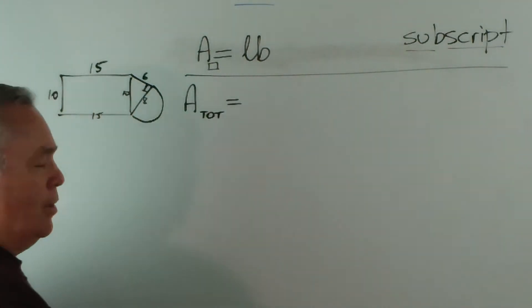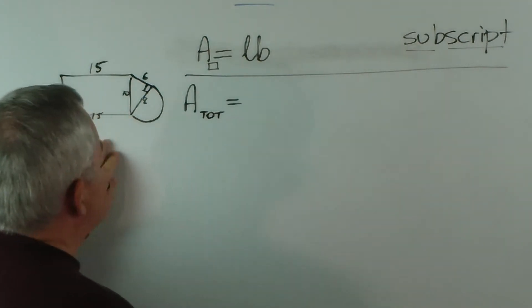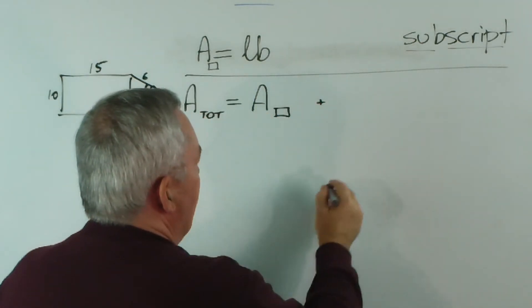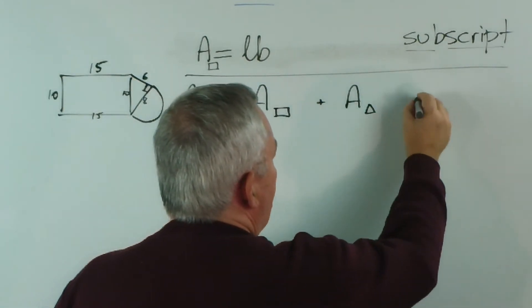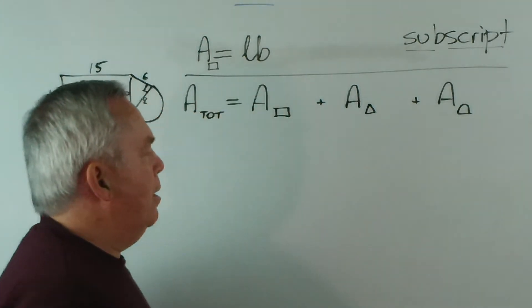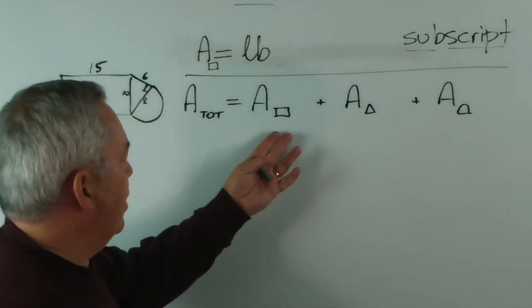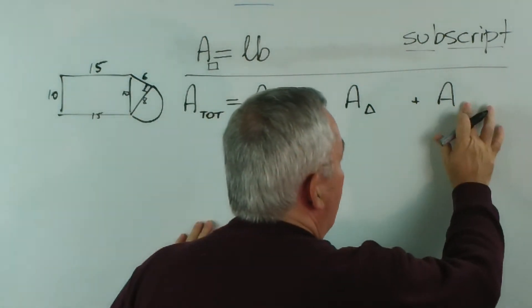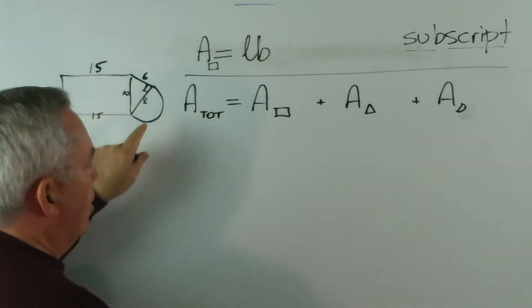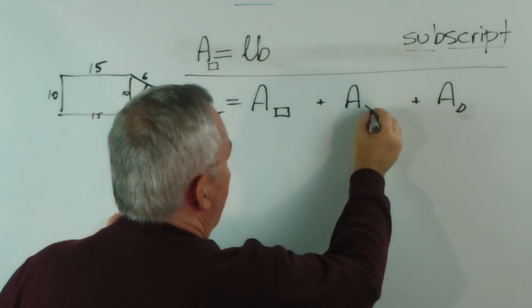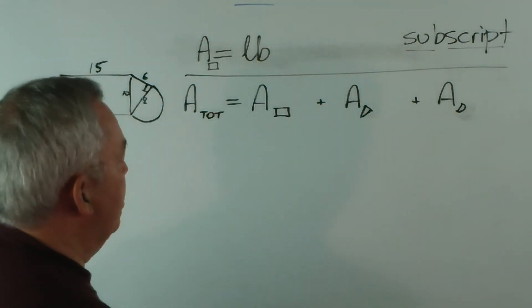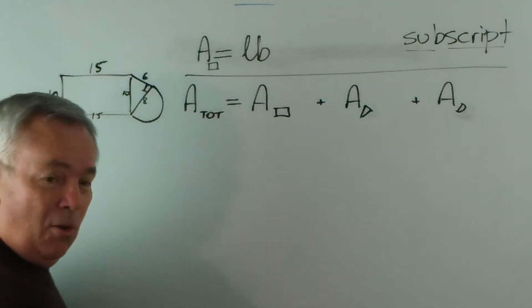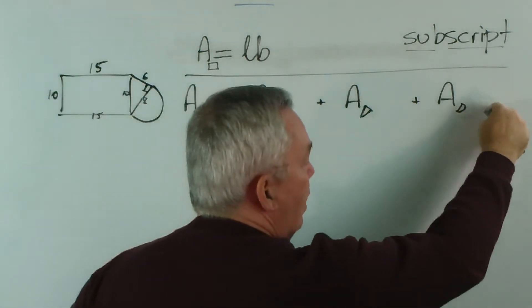The simple way of handling it so it doesn't get too complex is this: the total area is the area of the rectangle plus the area of the triangle plus the area of the semicircle. These little drawings are quite acceptable, and it's quite obvious from these little drawings which part of the diagram we're talking about. If you want to, you can even draw the shape around the same way that it is in the diagram. So what we've said is the total area is made up of these three parts. Now, if you happen to have a composite that's got a hole in it, so you've got to remove a shape, you just have minus the area of something.